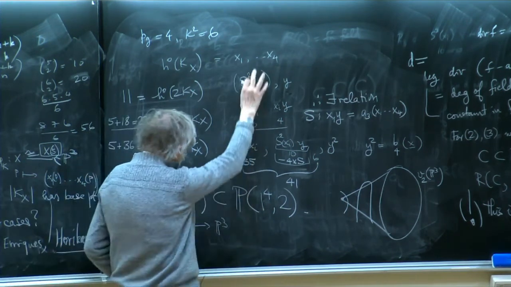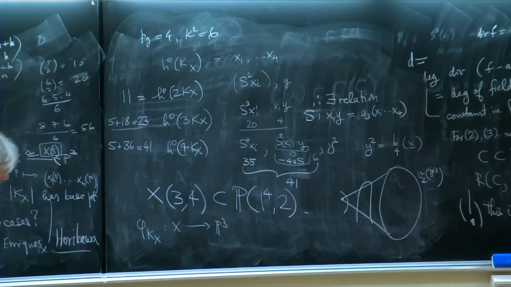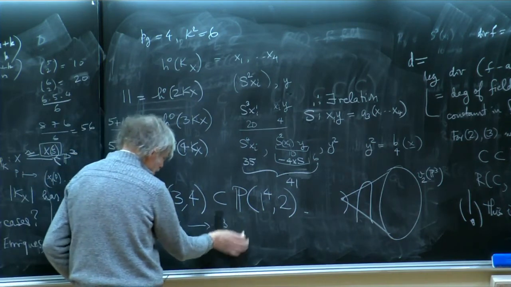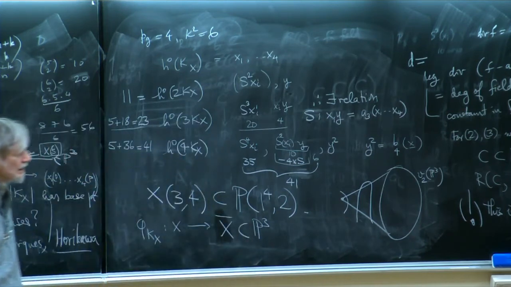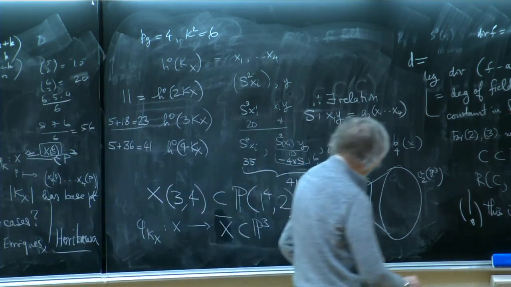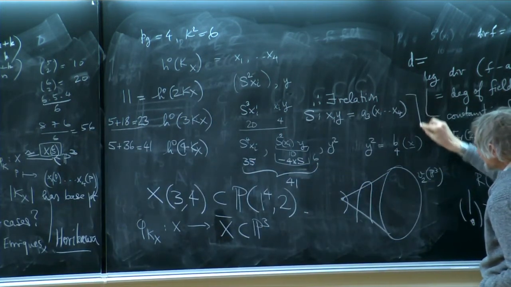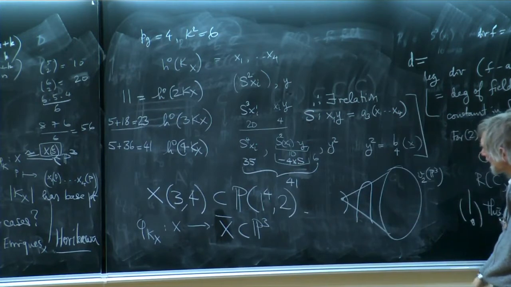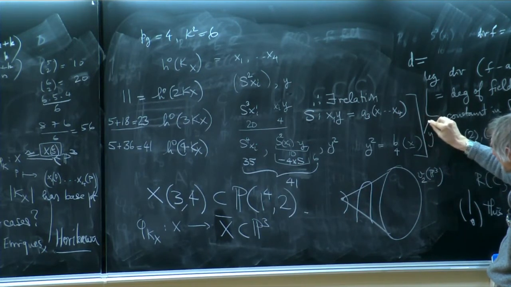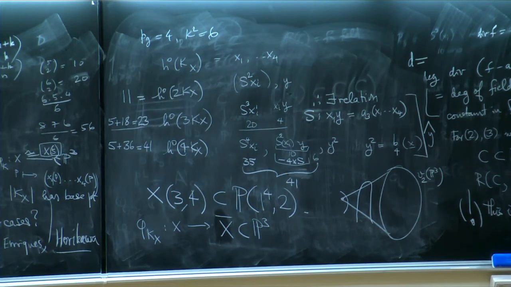So assume that all of these are as linearly independent as they can be. Do we know what the image is? In other words, take these equations, the equations of this 3, 4 in this space, and eliminate y. Can we write down an equation that doesn't involve y among those variables?